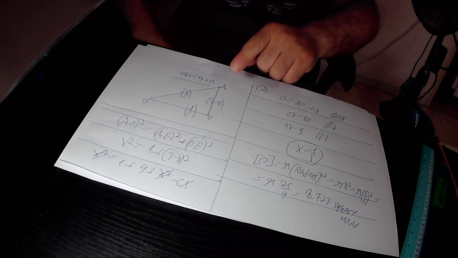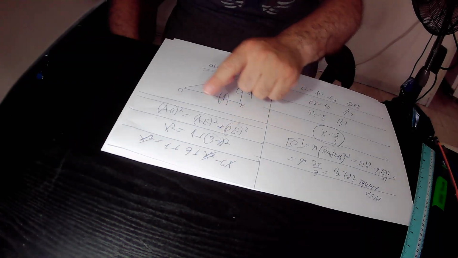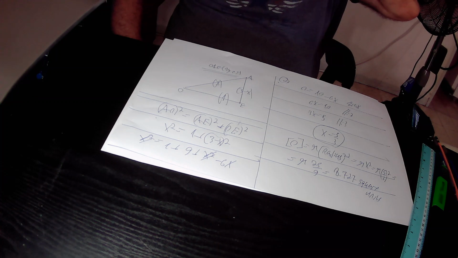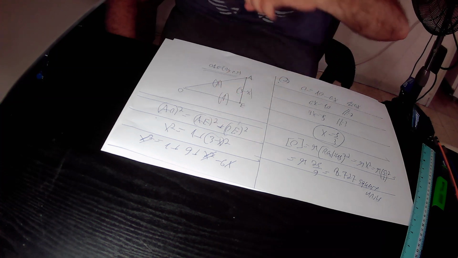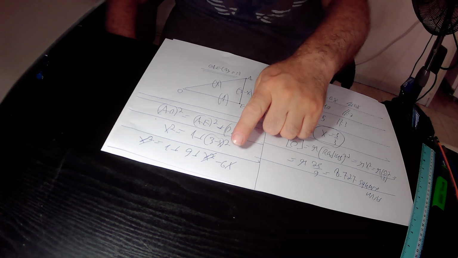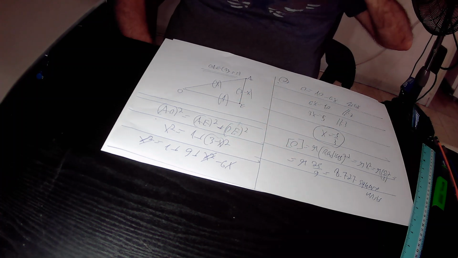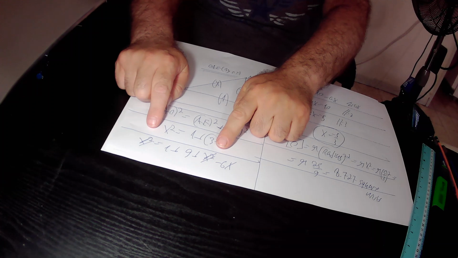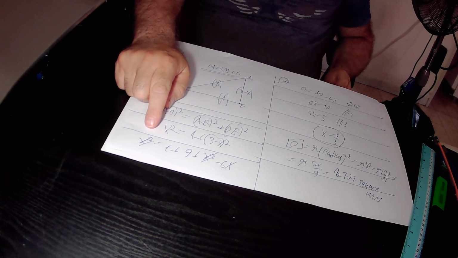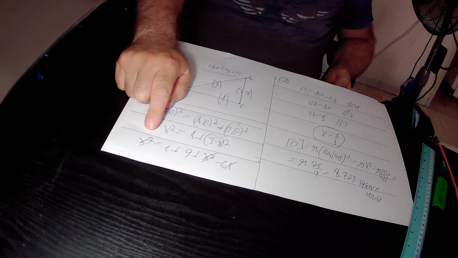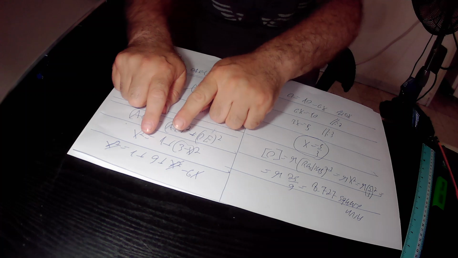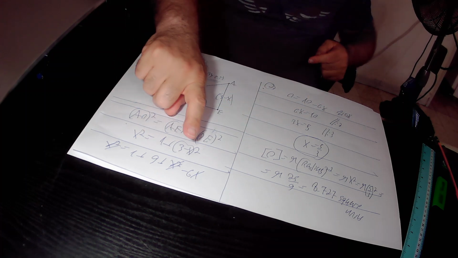Here we open the brackets on this side of the equation. (3 minus x) squared equals 3 squared, that is 9, plus x squared minus 2 times 3 times x, that is minus 6x. So here we have x squared on both sides of the equation, so x squared gets cancelled. On this side we are left with 0. On the other side we have 1 plus 9, that is 10, minus 6x.